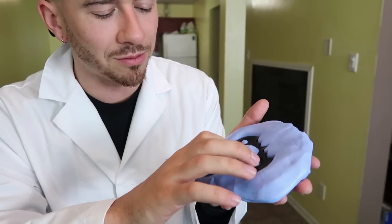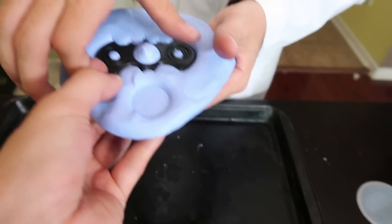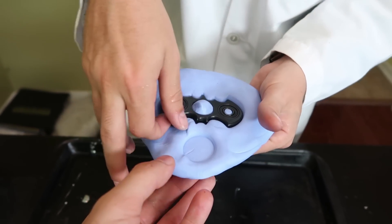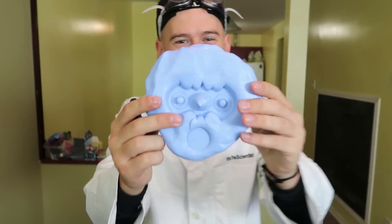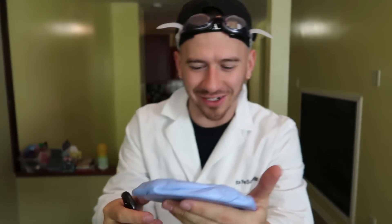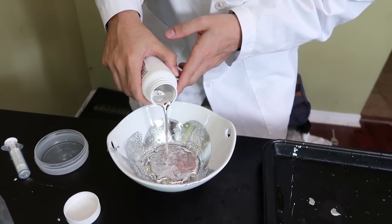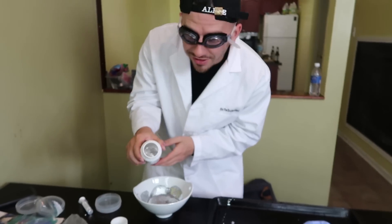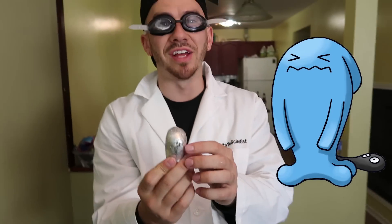We've got a lot of waiting to do, so we'll see you guys in a couple seconds. Alright, the mold is almost finished — we're going to pop the coin out first so we can make this gallium coin. You can even see the end of the toonie — yes, we're Canadian, so we've got toonies and loonies. We're going to try and gently pop out this Batman fidget spinner too. Let's go! That's so lit — gallium Batman fidget spinner in the making! We've got another container of gallium and it looks like a gallium Wobbuffet!